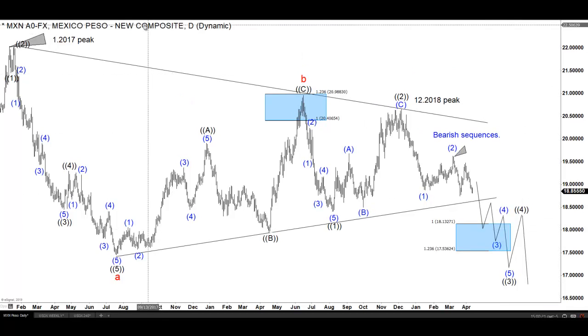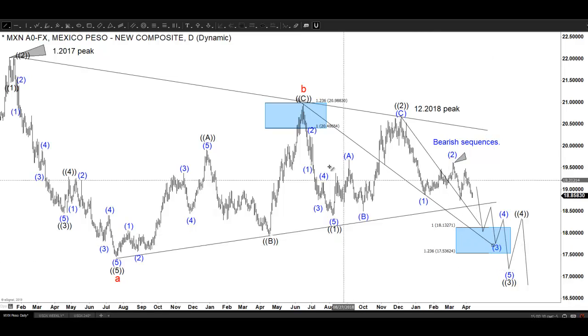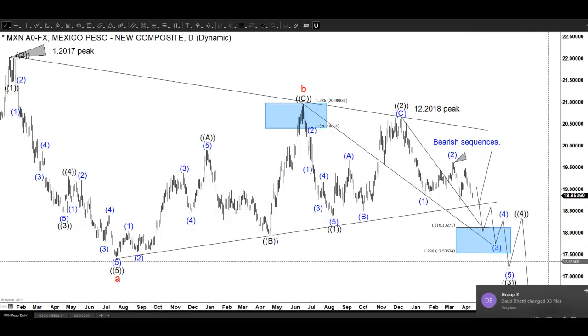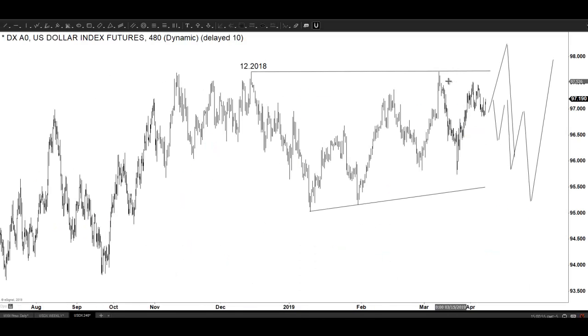And the only detour, which is honestly less likely, because the obvious is that the peso is going to trade here into this box to reach equal legs from here, is that the peso does trade here to the trend line and makes a flat before resolving lower. Is that possible? Absolutely. But I would say that as long as the peso remains below that peak over here, which is the equivalent of this peak in the dollar at 37, it is very possible that the dollar will continue within the range.